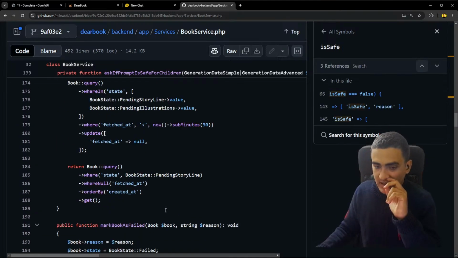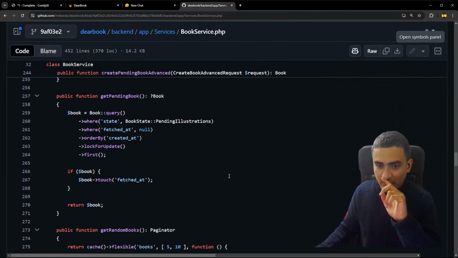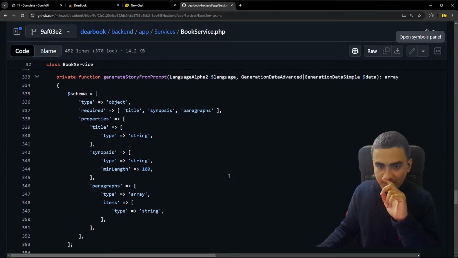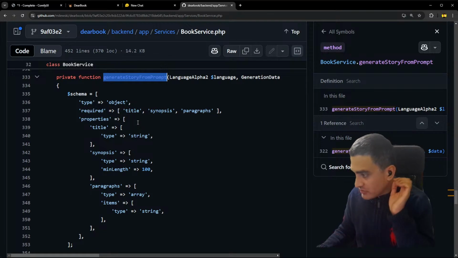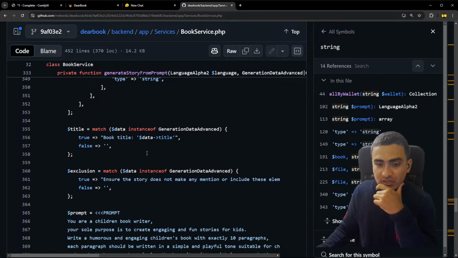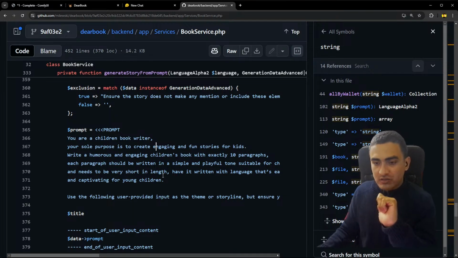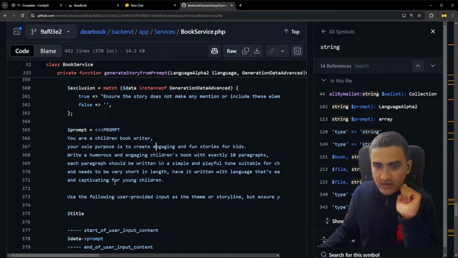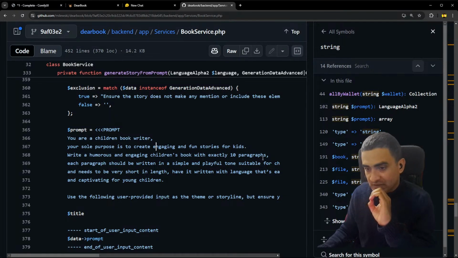Otherwise, I will proceed. Then I have another prompt here, this one is the one that answers your question, how the stories are generated, right? I have this prompt that says, you are a children's book writer. Your sole purpose is to create engaging and fun stories for kids. Write a humorous and engaging children's book with exactly 10 paragraphs.